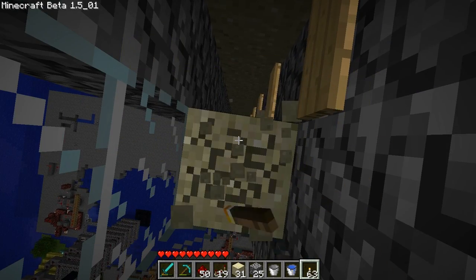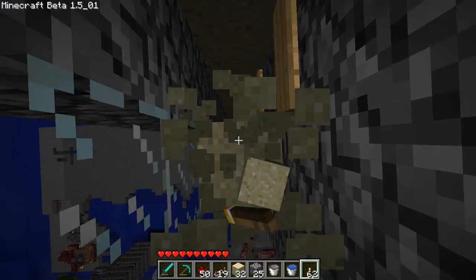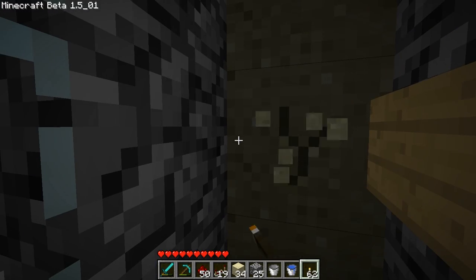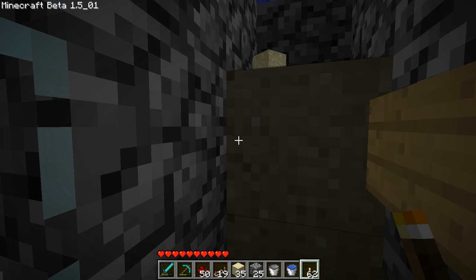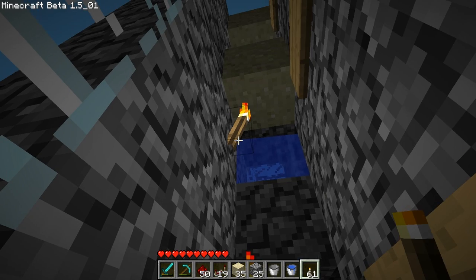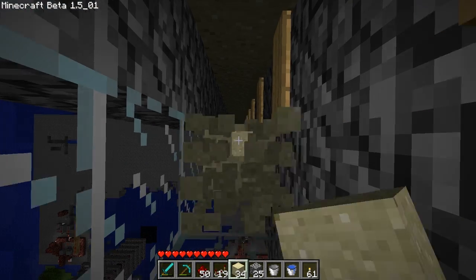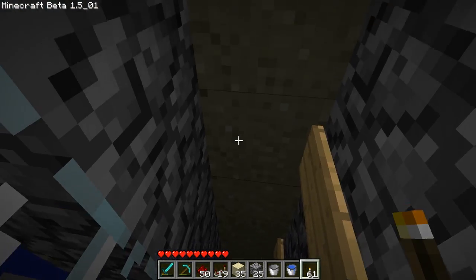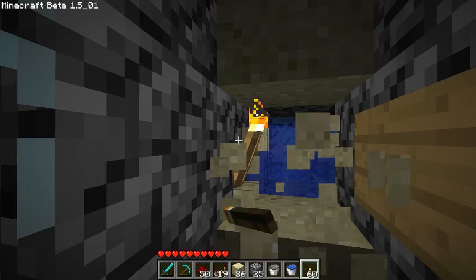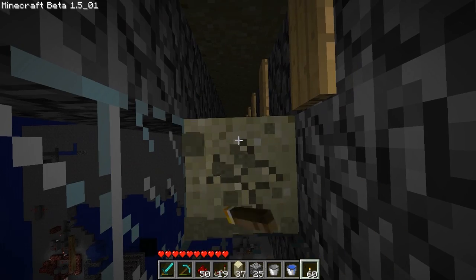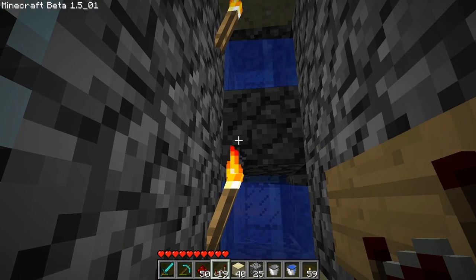You've got to destroy the sand block and then immediately place a torch, and yeah, it won't fall down. But if you are too slow and it falls down, it doesn't matter, because nothing is activated. Ta-da! So, and yes, you've got to go down until you are at the last block. That's probably the most boring part, because it takes a bit of time, but I will skip it in the video.